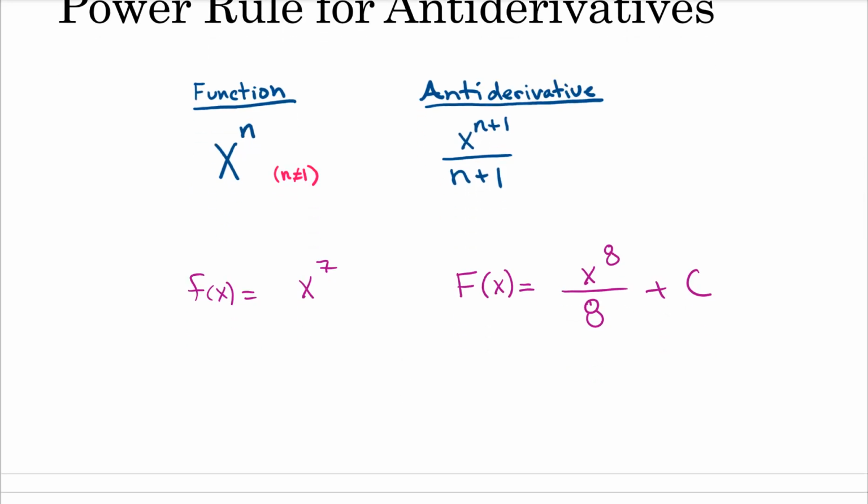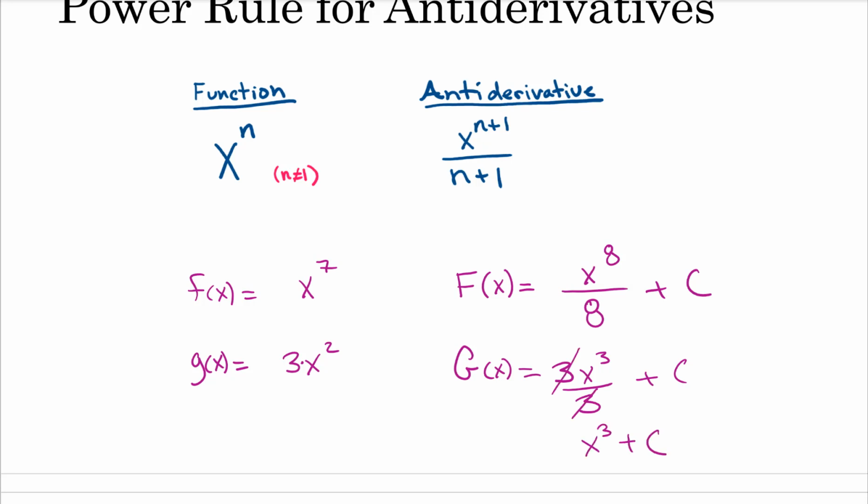Let's do it again. Let's say we have some g of x, and that's equal to 3x squared. So our big G of x is equal to, now the 3 is going to go along for the ride. That doesn't go anywhere, okay? That's a coefficient. So let's play that game. We're going to add 1 to our exponent, so it's not x squared, it's x cubed. Add 1, and now divide by that number. Those 3's just cancel out and leave us with x cubed plus c, because the derivative of x cubed is 3x squared, and we remember to put in our plus c.